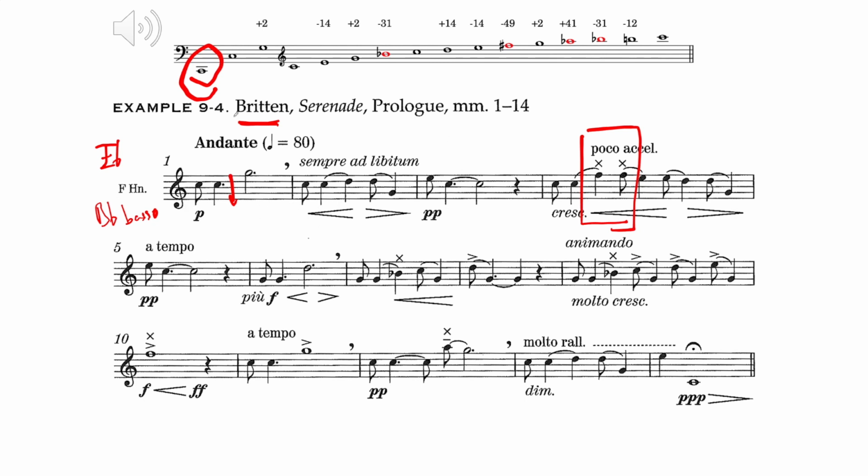And in this excerpt, Britten requested natural tones from the harmonic series without any change in the intonation. We are going to hear that those tones marked with an X will sound lower than our equally tempered tuning system. Let's listen to it.